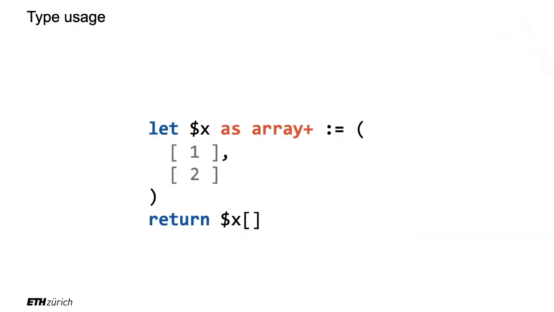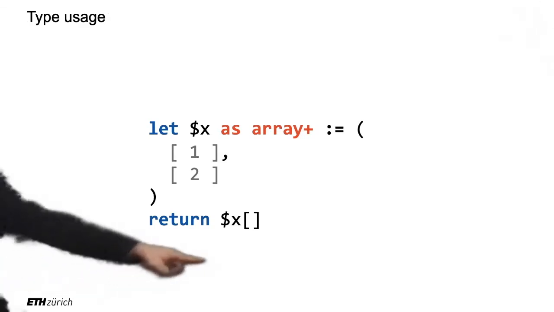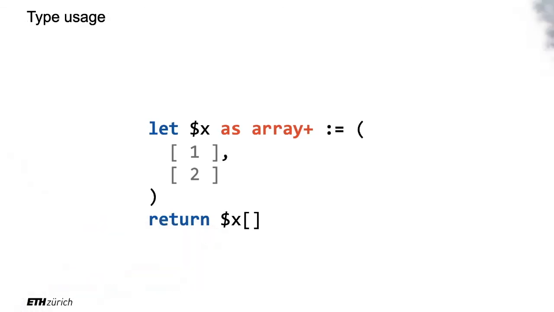For example, this is a sequence of at least one array. If it wasn't the case, you would get an error, basically, at runtime. But in that case, there's no error because it is indeed a sequence of 2 arrays. So that's totally fine. And $x has 2 arrays. And that returns then the content of the array. So what does this query return? So it's a sequence of items in any case, but what are the items in the result? 1, 2, exactly. It's a sequence of 2 integers.